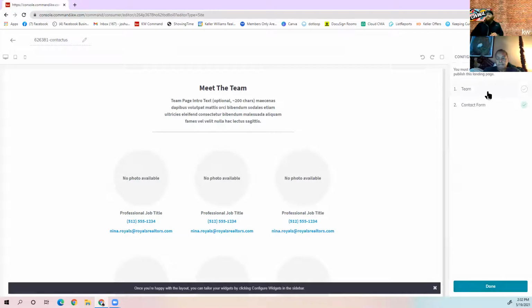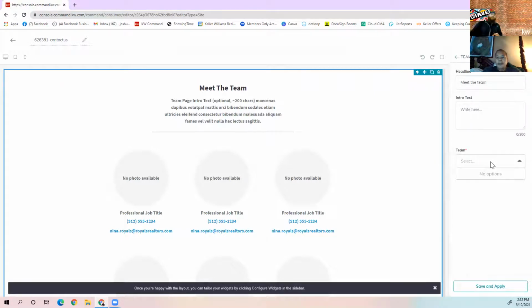If you have a team, you can actually select a team from here where it says team, and it'll show you all the agents that are on that team. So for example, the Jenny Vaughn team, if I was on there, it would show all the agents that she has on her team. And what would be cool is you select them and it will automatically put their photos in those circles along with their name, their job title for the team, as well as their email. So all their contact information and who they are, what they are going to be in this thing.